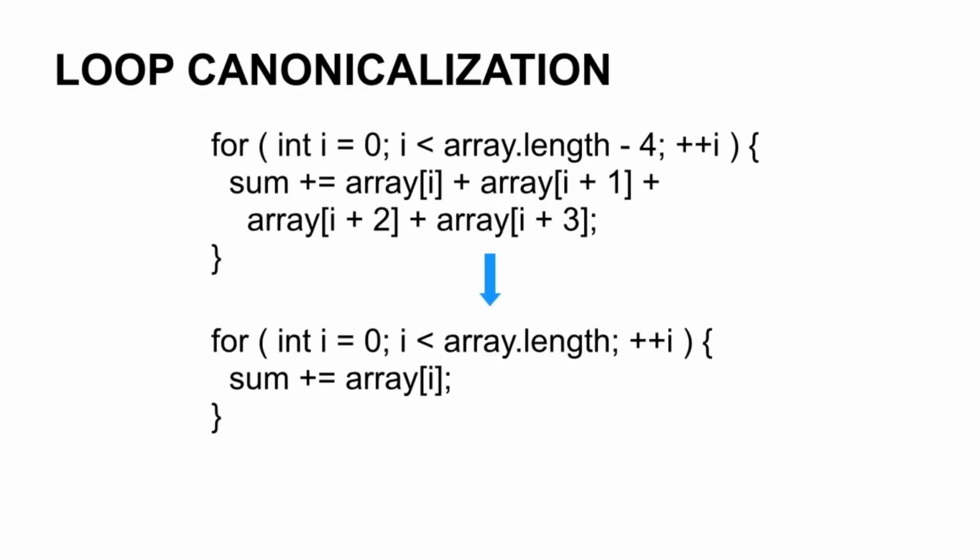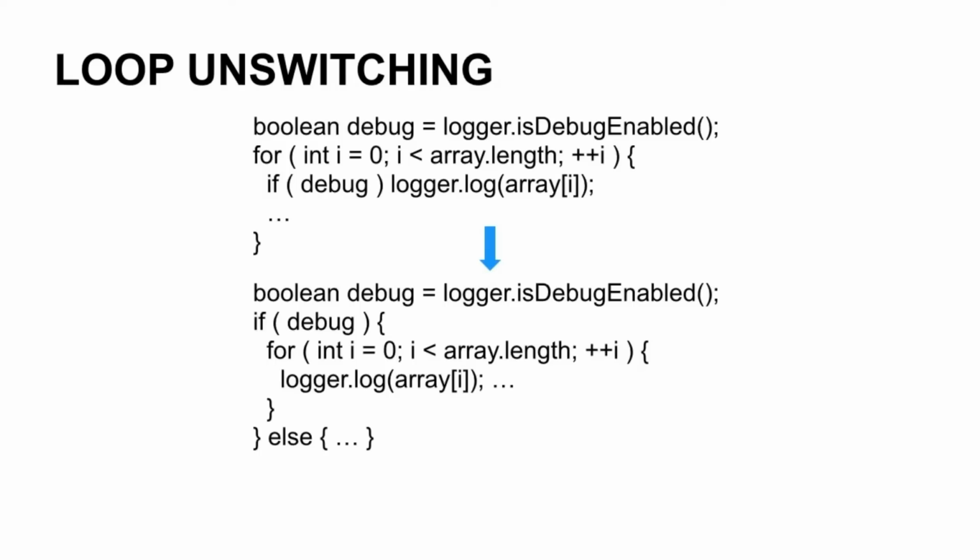As we just saw with the loop unrolling example, oftentimes compilers take our code and actually make it bigger. But they do this in the name of performance. But of course they have to be careful. They do this in some strange situations. For instance, imagine this piece of code. Boolean debug equals logger.isDebugEnabled. Loop through some values. If debug, log the value. A compiler may well actually perform a global optimization called loop unswitching, where it says, because I know debug is a local variable and it's loop invariant, maybe I could actually get rid of that if inside of the loop by testing the variable first and then making two different loops.